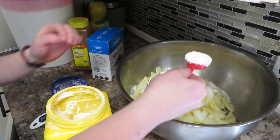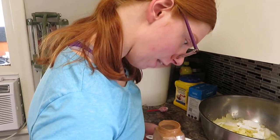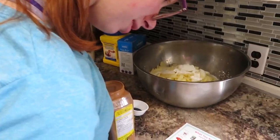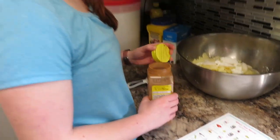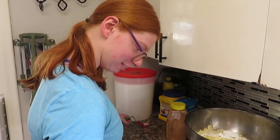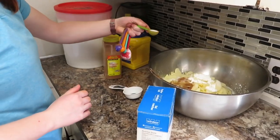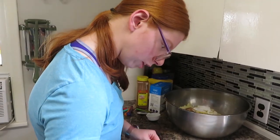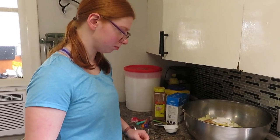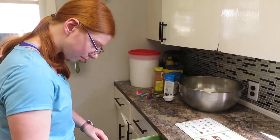That looks good. I'm going to carefully pour your ground cinnamon into the one-third cup — I need two of them. Are you sure? Oh — one teaspoon of cinnamon. I was looking at brown sugar. You still need the cinnamon, but not that much. So how much cinnamon are you going to put in? One teaspoon. Stir them all together — stir carefully because you don't want to break up your apples. You just want them coated, so use a spoon or spatula and be gentle.